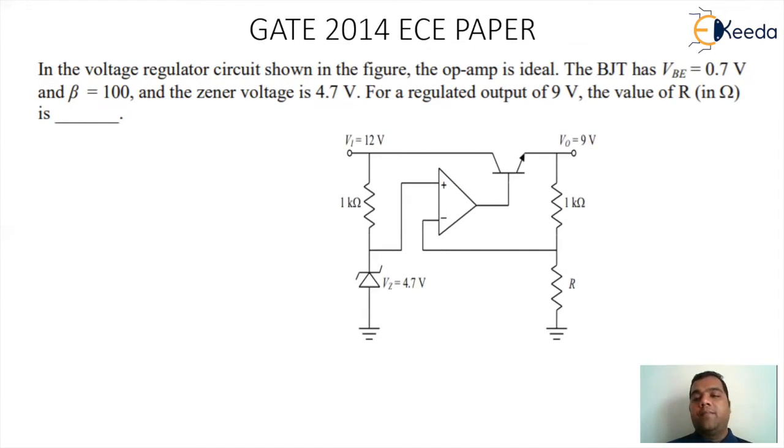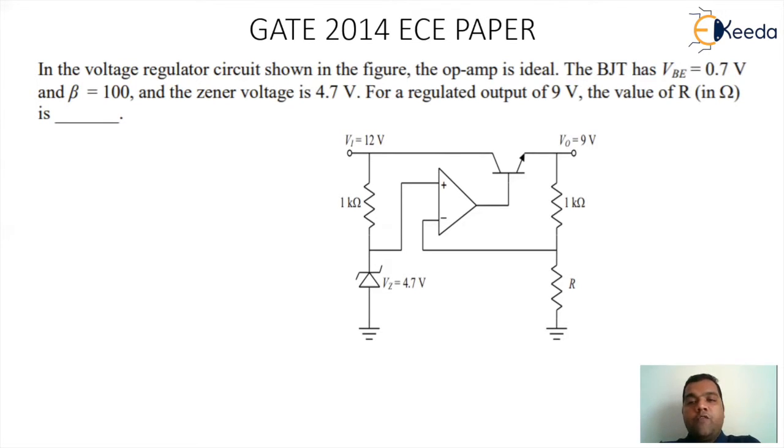If you observe the diagram carefully, you can see a Zener regulator circuitry which is having an op-amp and a transistor. So this is a transistorized Zener regulator circuitry. In this connection, you can see an op-amp which will work like a comparator, and the inverting pin of the op-amp is connected to the potential divider network, which is controlled by the 9 volt supply. The non-inverting terminal of the op-amp is kept at a reference voltage of Zener, that is 4.7 volt. Since the op-amp is ideal, V plus potential is going to be equal to V minus potential.